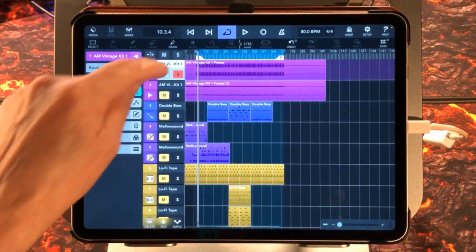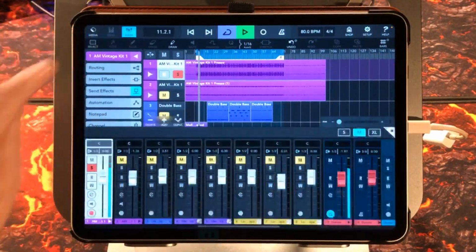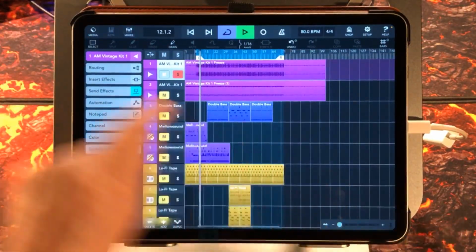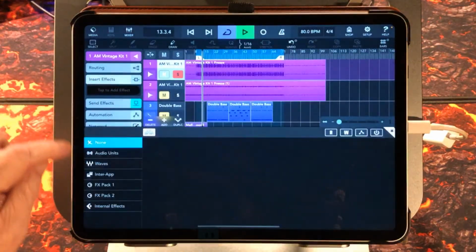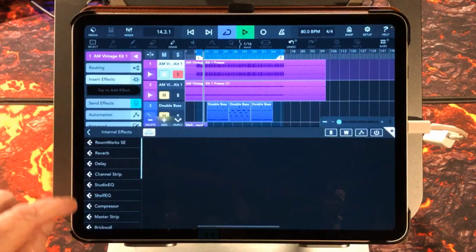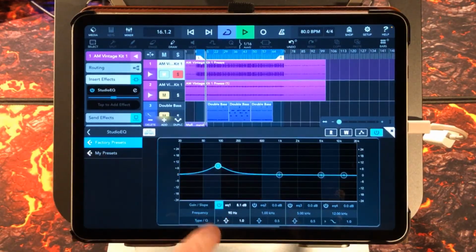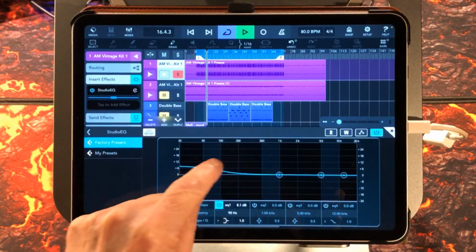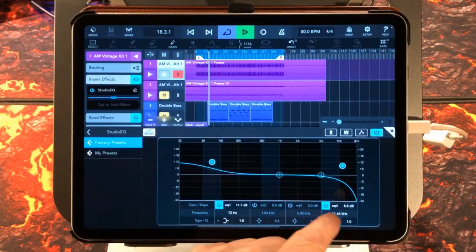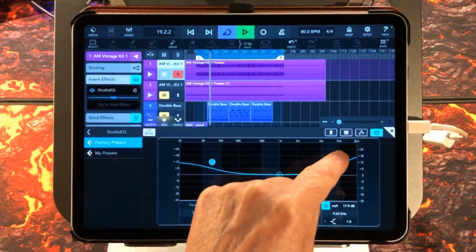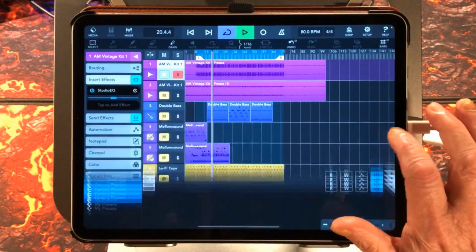So we're going to take this one drum track here, just basic, and I'm going to put in a bit of an EQ, studio EQ, so it's a little bit more present in the mix.